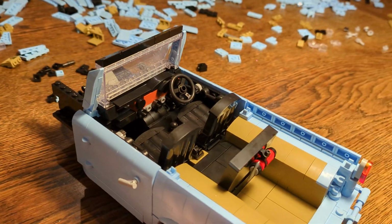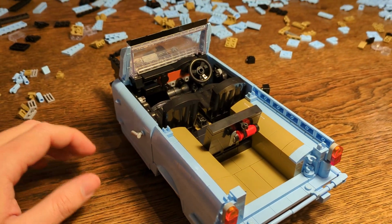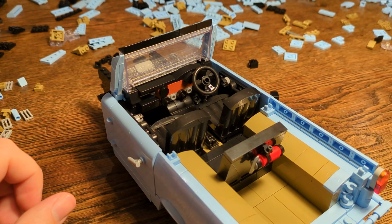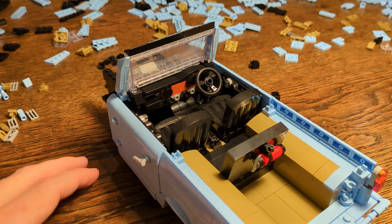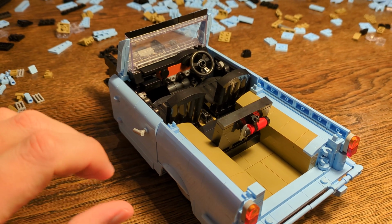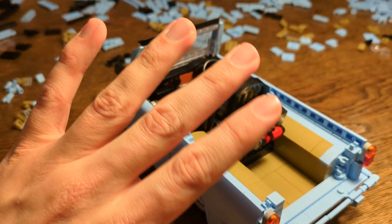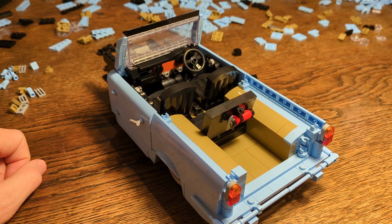And you can see we still have to do some stuff here. The build isn't complete. And I'm quite sure that during the building process this thing will keep falling off again. Maybe it's the best way simply to add it once you have completed the build, and after that never touch the windscreen again. It's okay when you touch everything else, but just keep your hands away from the windscreen.